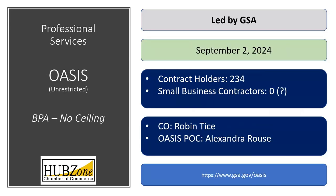The core disciplines on this OASIS contract and the OASIS Small Business one are program management services, management consulting services, logistics services, engineering services, scientific services, and financial services. OASIS has 104 labor categories that are aligned with OMB's 127 standard occupational classifications, as well as 1,000 industry job titles. You can crosswalk your own labor categories to these classifications and job titles.